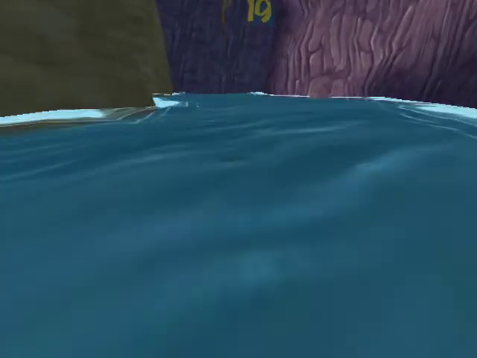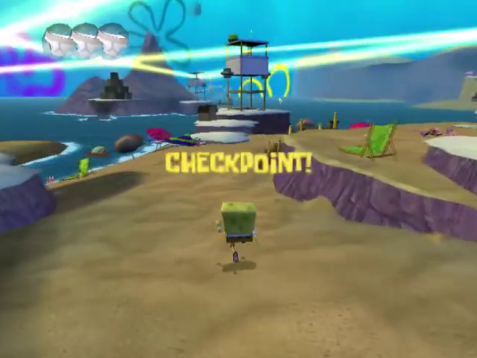And then, it turns out actually there's a thunder tiki right about here. Oh, here. There we go. So I just hit that and it sends it back to where I need to be.